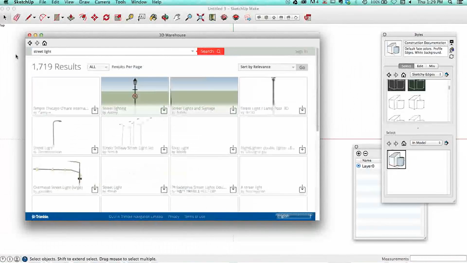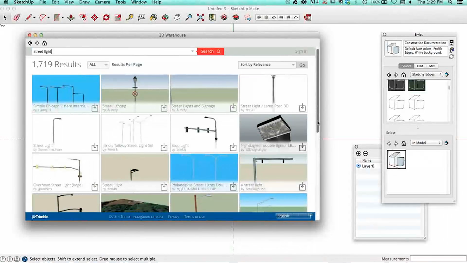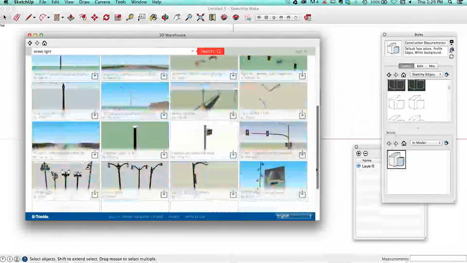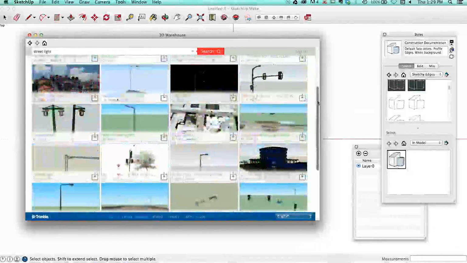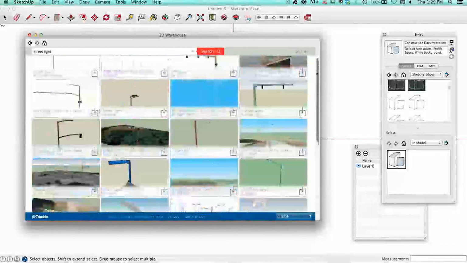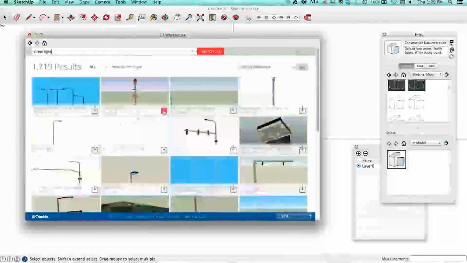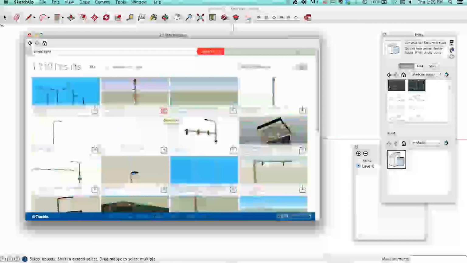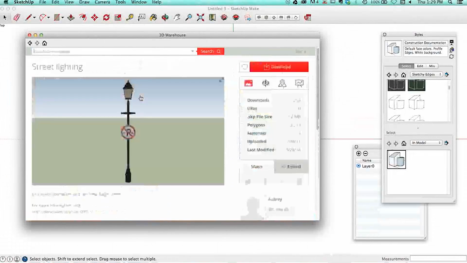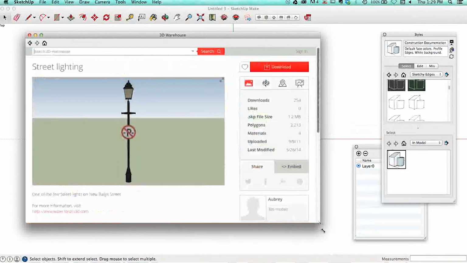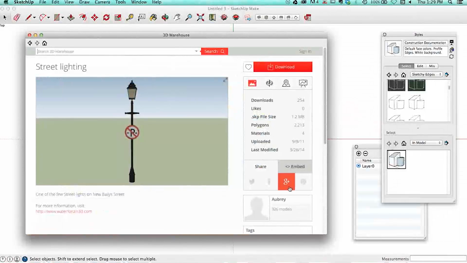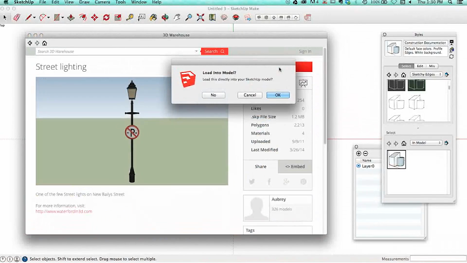But let's use my example of a street light. So you're looking for a street light. As you can see, plenty of street lights. Great. So you come and find one that you love, and let's just get a simple example here. Let's just say this one is it. You can click right here, and that will immediately ask you if you want to download it into your scene, or you can click on it, and it opens into this other window, which is quite nice because you can see a better representation of it. You can look at a lot of information on it, and then decide whether to download it or not. This one looks like it's 1.2 megabytes, not too big.